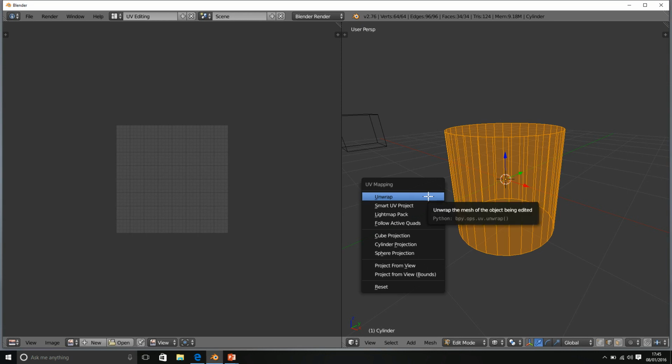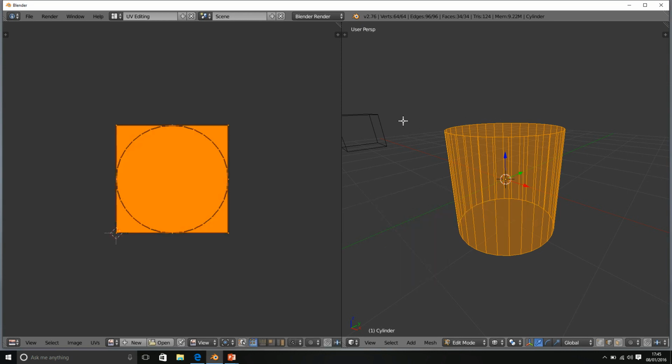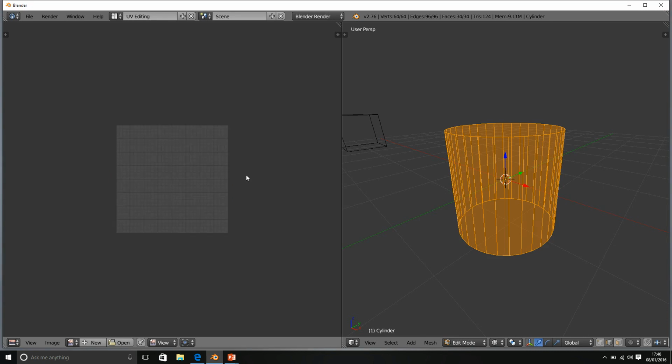Press U and unwrap. So traditionally your UV unwrap, if you have no seams, will attempt to do 2 things at the same time. It will attempt to get everything inside the UV map, which is what it should try and do, but it will also attempt to use the whole of the UV map. And what often happens, such as with the cube and with the cylinder, is you get faces layering on top of one another, and a lot of the time you might not want that. So Ctrl Z to go back.